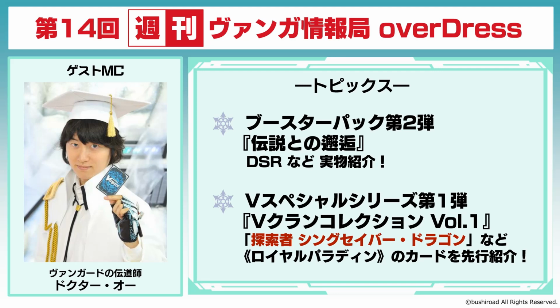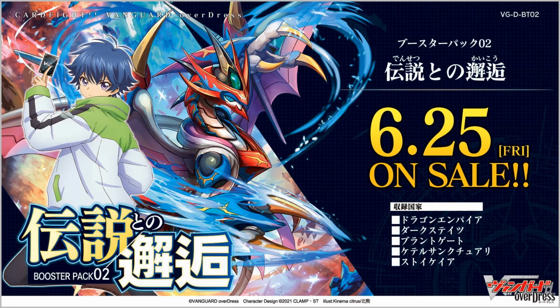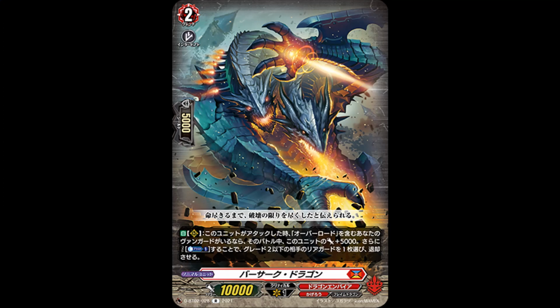Alright, today we got the first cards for Clan Collection, which are the Royal Paladin cards that were used by Kai. So let's begin. But first, last of the cards for set 2. Let's begin with the Dragon Empire cards, with the encounter cards, the first one being Berserk Dragon.